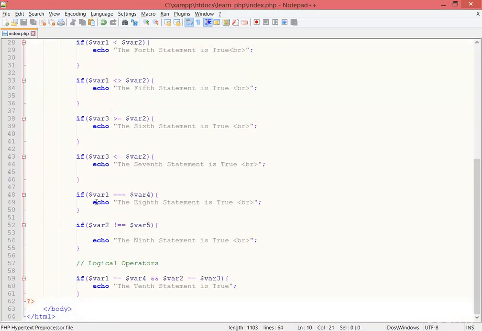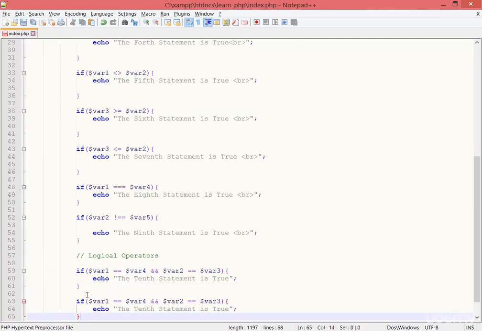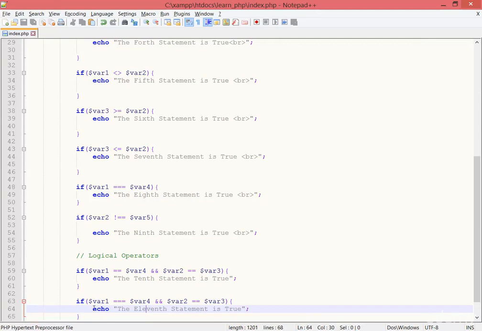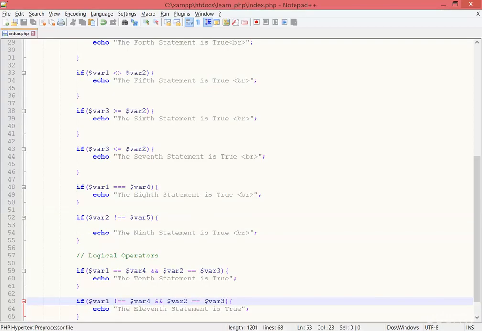But I'm just gonna go down and just copying this statement again. I just want to clear you something. If I just type that, I'm just checking here in the single statement. Here you can see that the two statements, I'm just telling that the var1 and var2 must be equal and their data types also. So go here, I'm just typing the 11th. Save and go to the browser and now refresh the page. So now 11th statement is not true because exactly their data types are not true. But if I just go there and I just said, you know, that the data types are not true, so I'm just using the not equal sign and refresh the page. So now the 11th statement is true because their data types are not true.